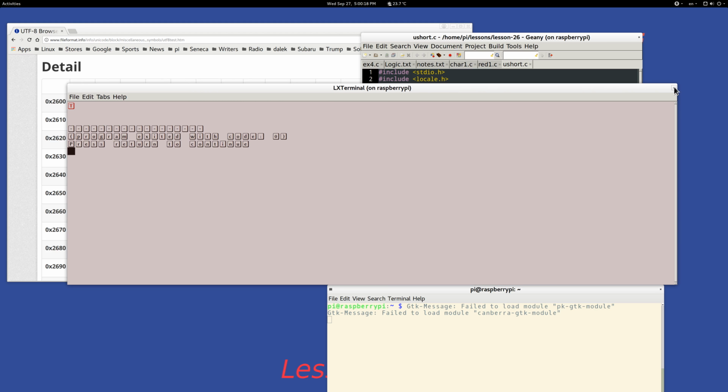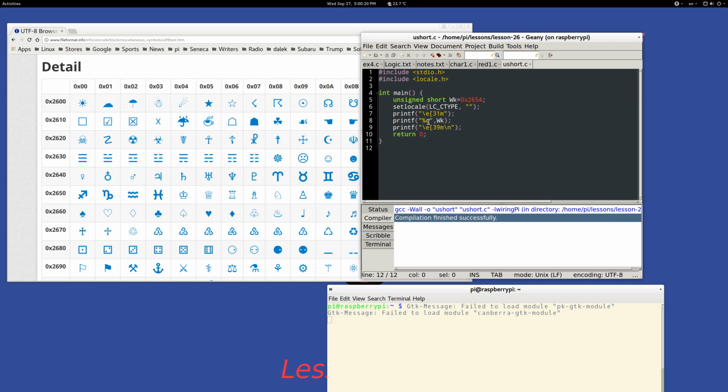Well, there's a reason for that, because we're printing out one character here, and by default, characters are 8 bits. So we're only printing out half of this white king. So we have to put in here the letter L to say a long character. We don't want to print a regular character.